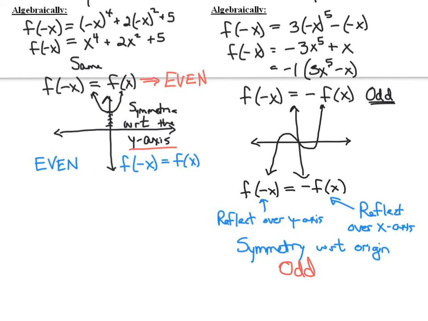One quick little thing, I don't know if you learned this in geometry, but one way of telling pretty easily if a graph has symmetry with respect to the origin is by taking the graph and turning it 180 degrees. So basically turn your paper upside down. And if you get exactly the same picture as you had to begin with, then that's telling you that you also have symmetry with respect to the origin. So it's a quick and easy way to determine symmetry with respect to the origin.